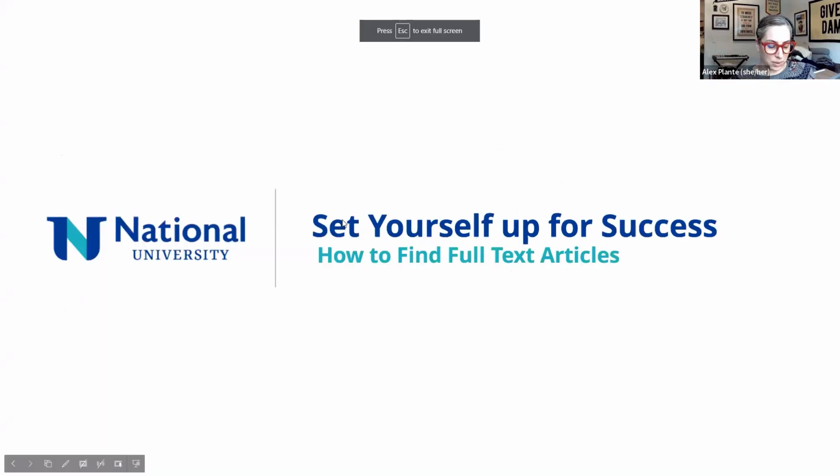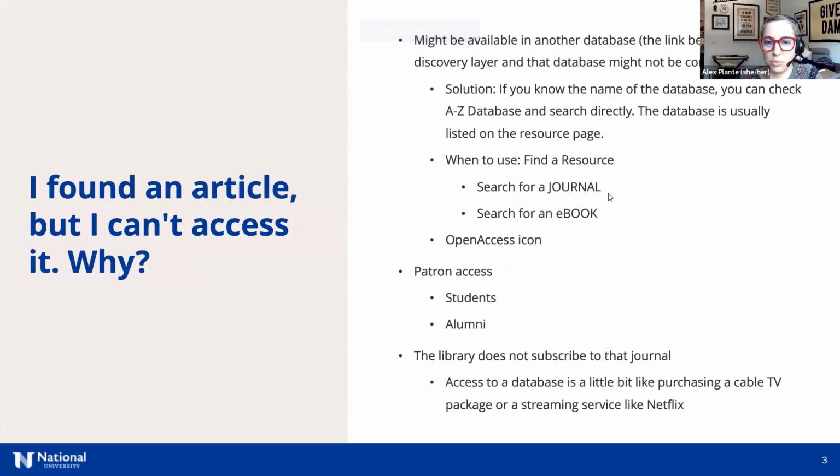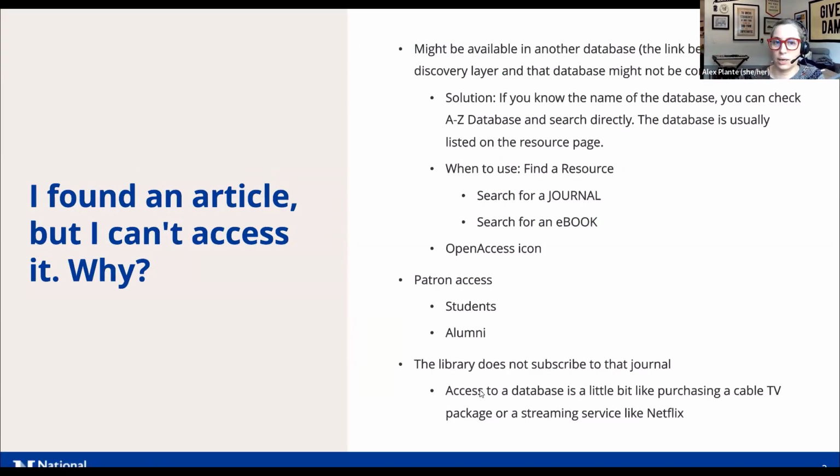But it's not like we have access to every single resource that is available within a database. The best way to describe it is think of your cable TV package or a streaming service like Netflix or Hulu. There might be things available that you could purchase, right? If we're talking about old-fashioned cable TV, you used to be able to buy different packages, right? And you might get one channel in this package, but you don't get it in the other package. It's very similar to when we just subscribe to a database, right? So in that database, we might have hundreds and hundreds of journals, but maybe there's 10 journals on, say, education, for example, or psychiatry, that we don't have.